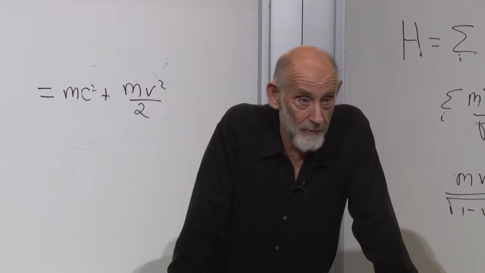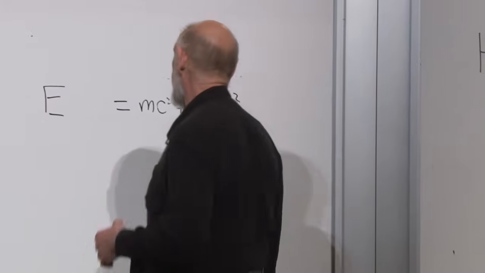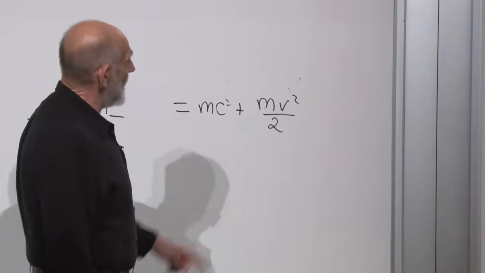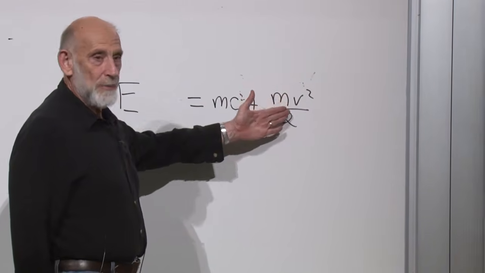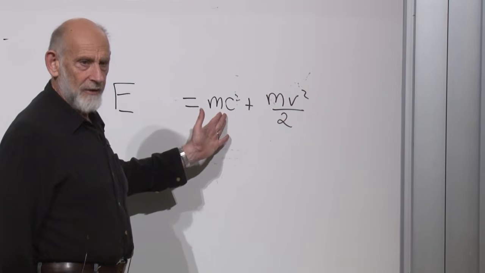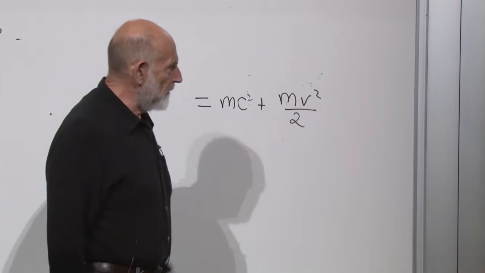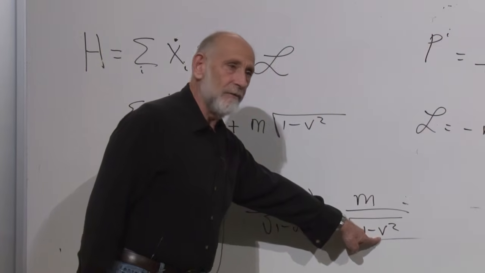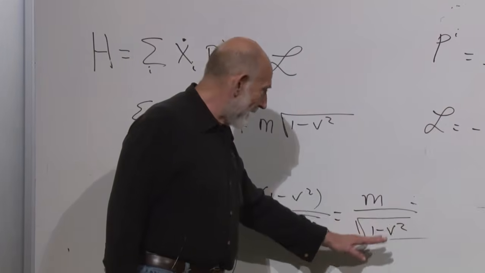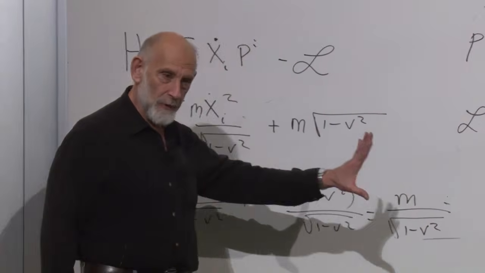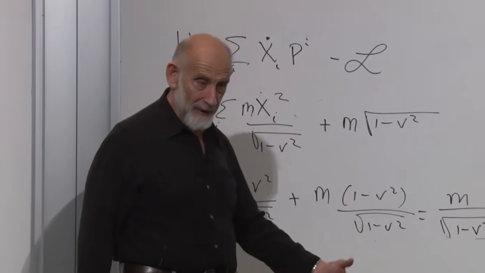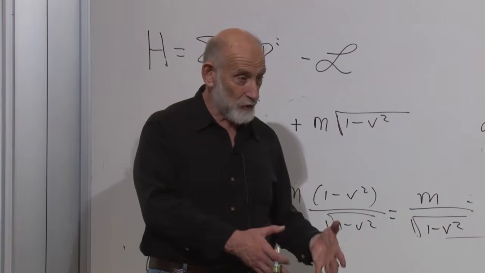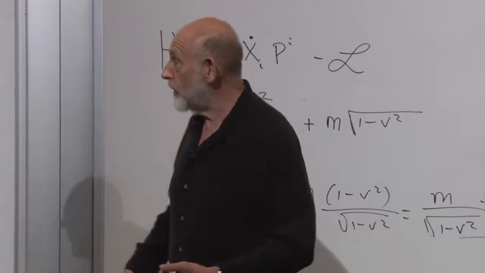In fact, they become huge. Let's just think about it for a minute. If I were to plug in the speed of light here, this would get pretty darn big, but it wouldn't get any bigger than this. But it's perfectly finite. On the other hand, if I plug it into this formula, v goes to 1. The kinetic energy of an object moving close to the speed of light becomes infinite. That's another way to see that you can never get up there, because it would take an infinite energy to get up to the speed of light. Also an infinite momentum.